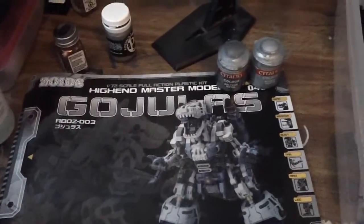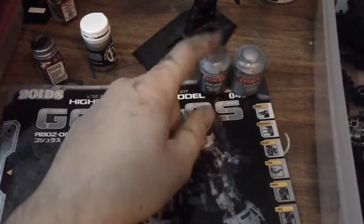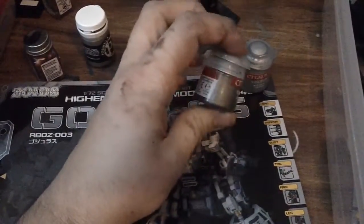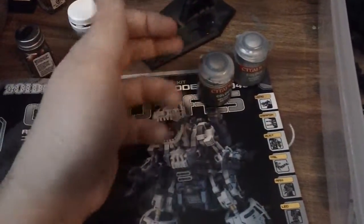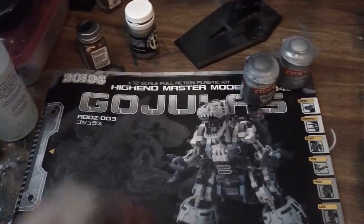And I still have a decent amount left in those bottles. These things last forever, and I'm very impressed with that. At least the ones that are designed in a bottle like this. Those others dry up pretty quick. The ones that are in like hexagonal or octagonal bottles, those aren't fantastic.